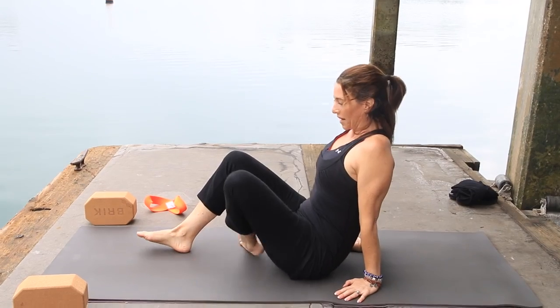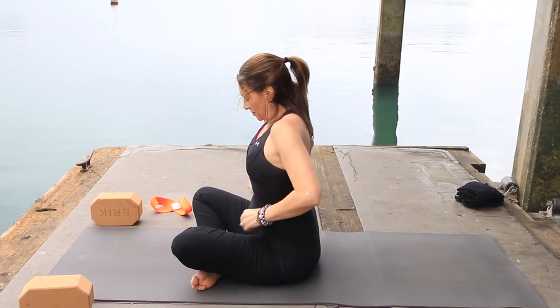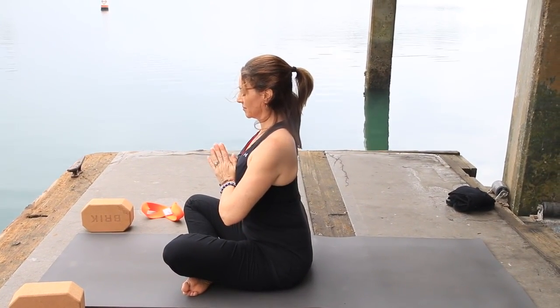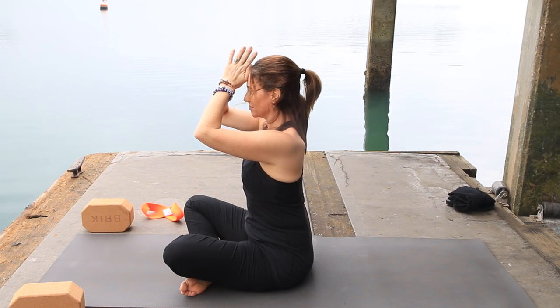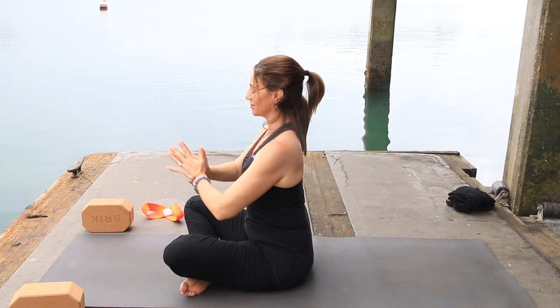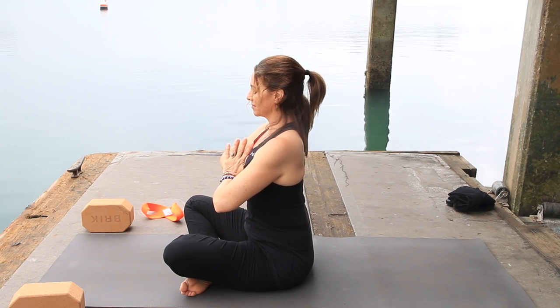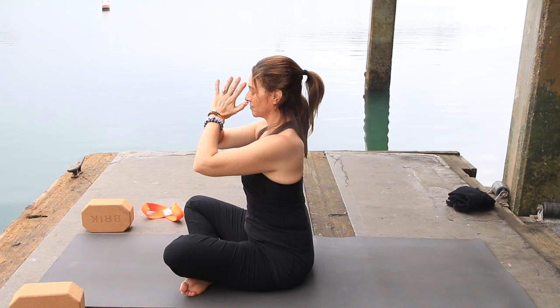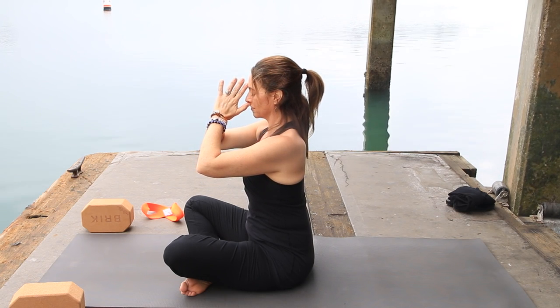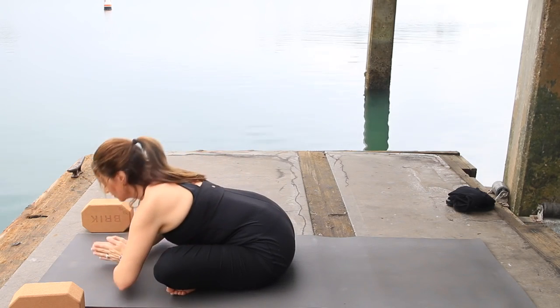Sitting nice and tall, bring the hands together in Anjali Mudra. Let's bring hands to the forehead to remind us to have clear and loving thoughts. And hands to heart, reminding us to have clear and loving intentions. And hands to the mouth, reminding us to have clear and loving communications, sending out positive energy to all beings everywhere. Namaste. Thank you so much for joining today.